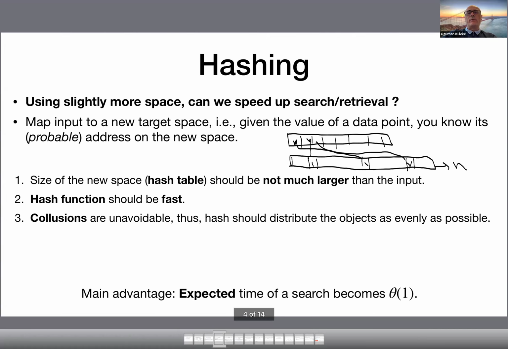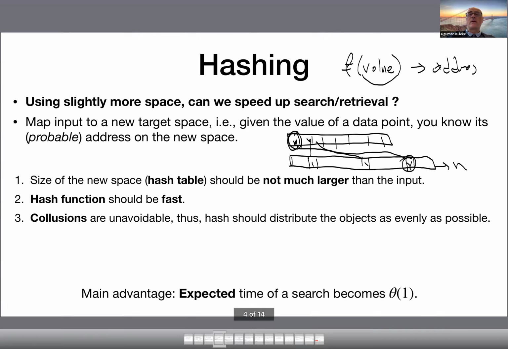Surely, moving the items to their appropriate positions should be done in a deterministic way. That means I have a function that maps this value to this address. I feed this function with a value, and it provides me an address. Then I go to that address and I just copy this value. So this is the main idea behind hashing.